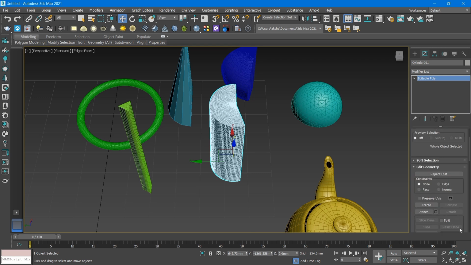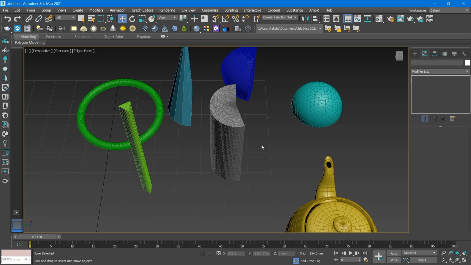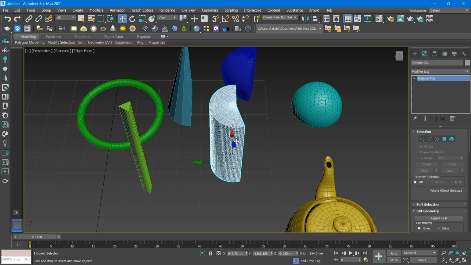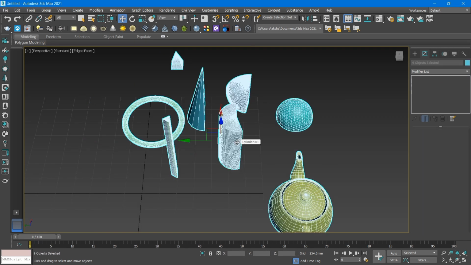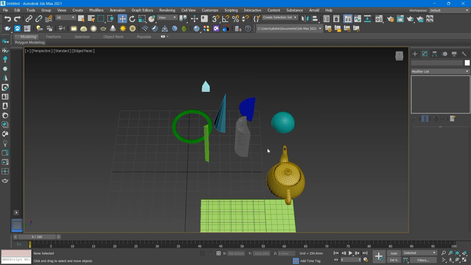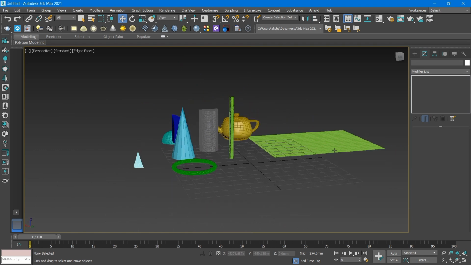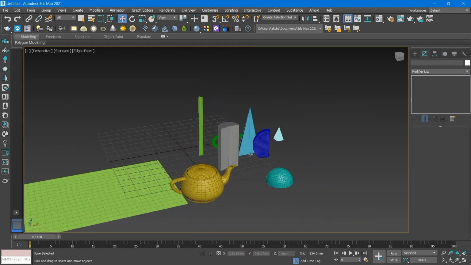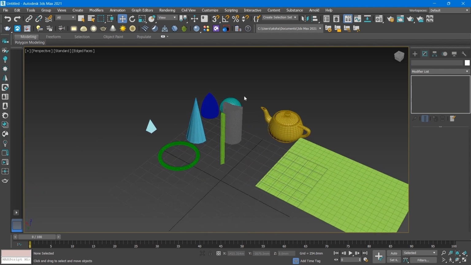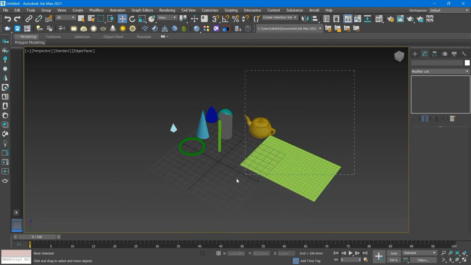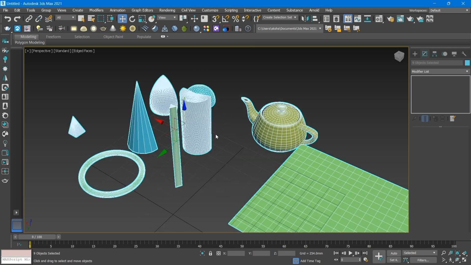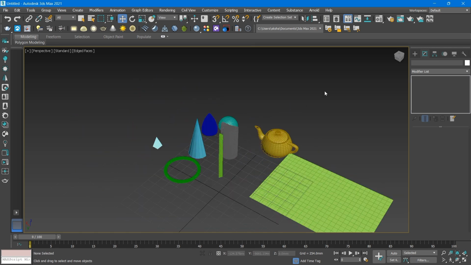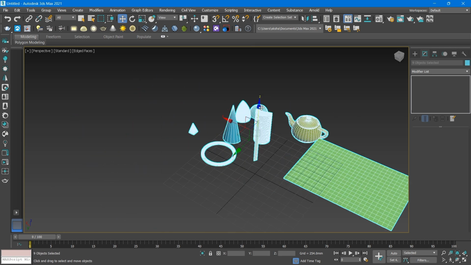So these parameters are going to be very difficult for you if you don't understand the basic parameters of every object. I think this video was very simple to understand, and I hope all the beginners will learn these beginning things. And don't worry, 3ds Max is very easy for everyone.